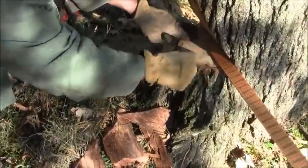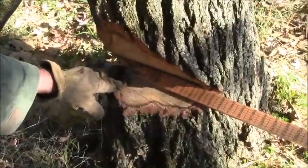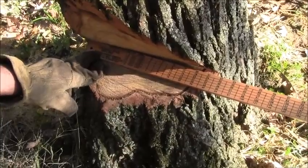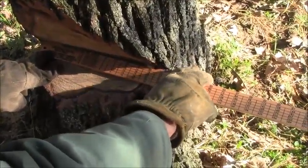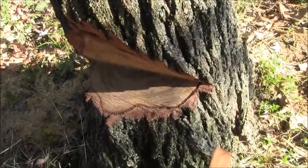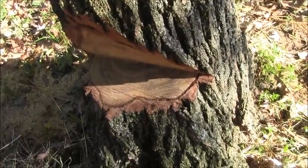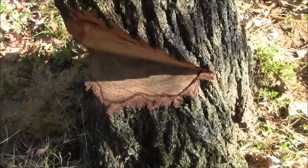There's 0. And we've got a 10-inch hinge. So we've got a hinge that's 100% of the diameter at breast height. That's a very good hinge. The wood is nice and solid. So now we're ready to punch this and cut out half the back and put our wedges in. That's what we're going to do next.